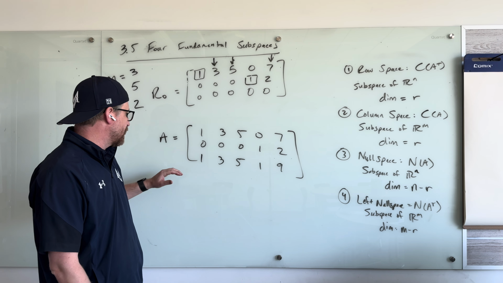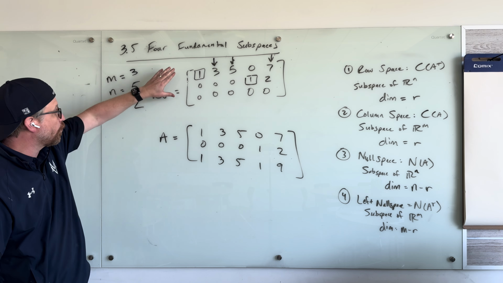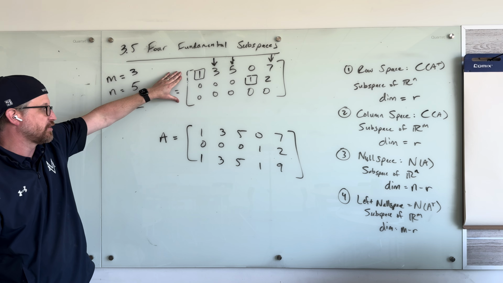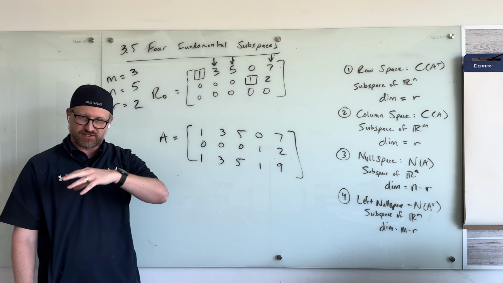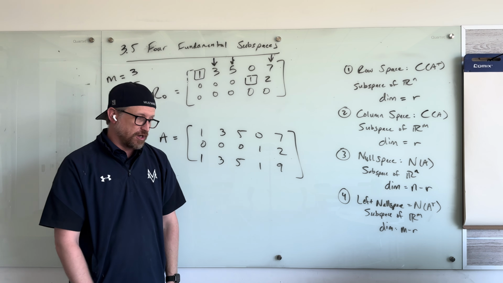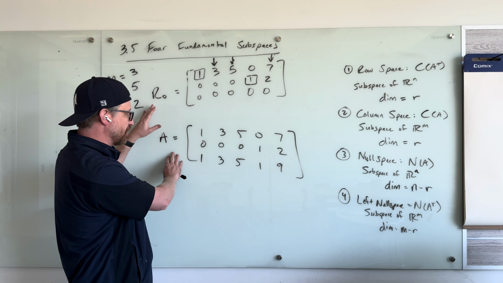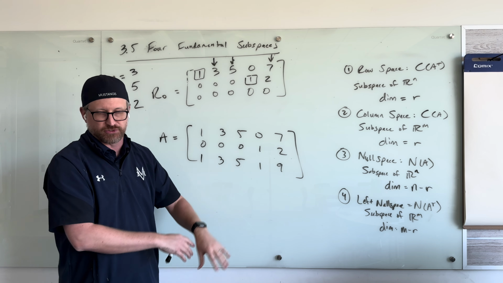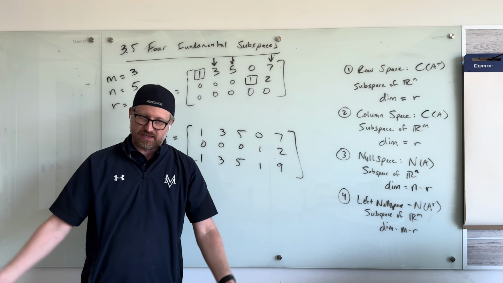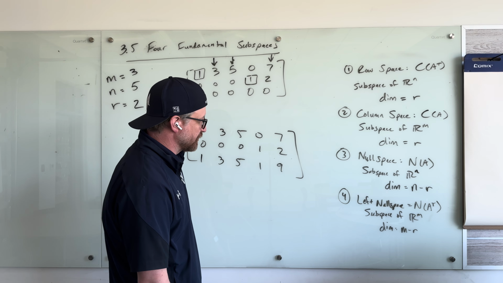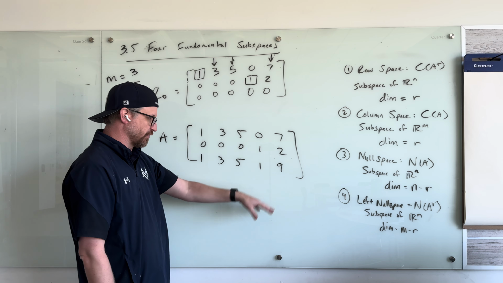Just want to highlight, if I was to look at the original matrix A, that could be transformed into this reduced row echelon form. We want to talk about the different spaces for this matrix, what's the same and what's different and why. Now the book does a great job, most of it's explanation based, and so I really just wanted to compare the two and give you some visuals, just to aid if you're just going with the book. And again, I'll do as best as I can in terms of the perspective.